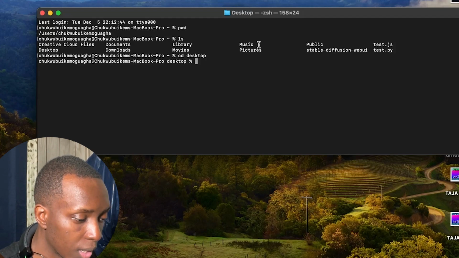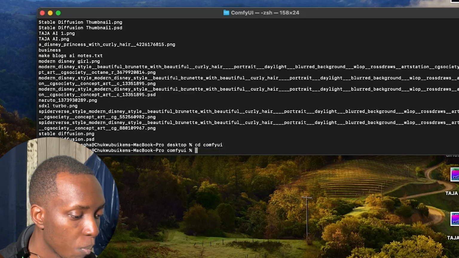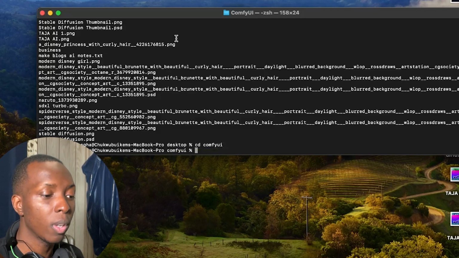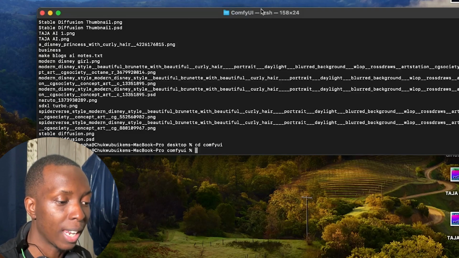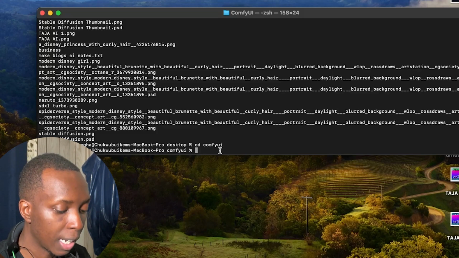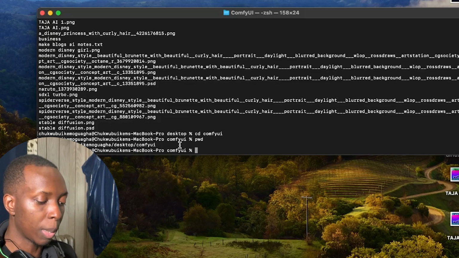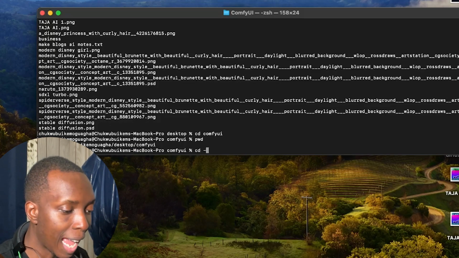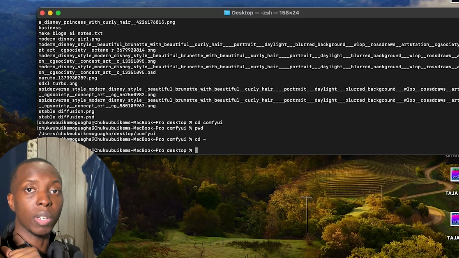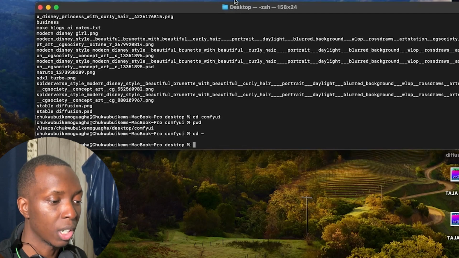So now we're going to cd into ComfyUI. You don't have to worry about capitalization or anything. It'll automatically go straight into that one. You see how it didn't matter, capital C, capital UI, it's the same exact thing. And again, if you ever want to know where you are, pwd, and you'll find it right there. And one more tip and trick, if you type in cd dash, it'll take you back into the previous directory. So now I'm back in the desktop directory, and you can see that at the top right here, reflecting that change.